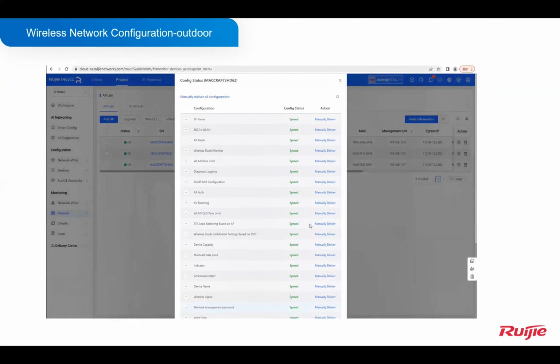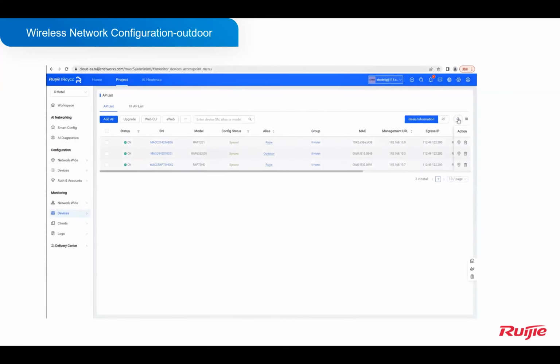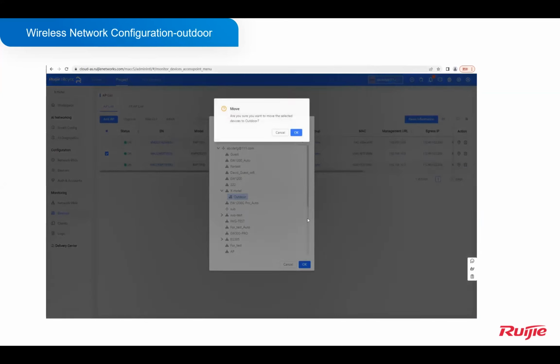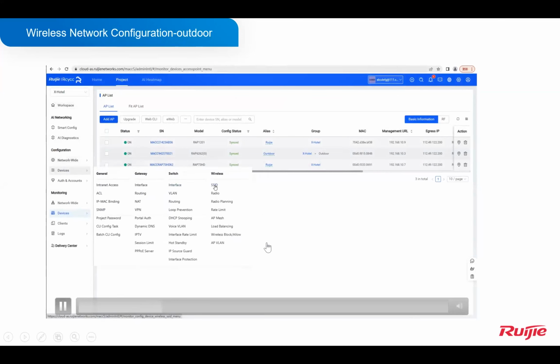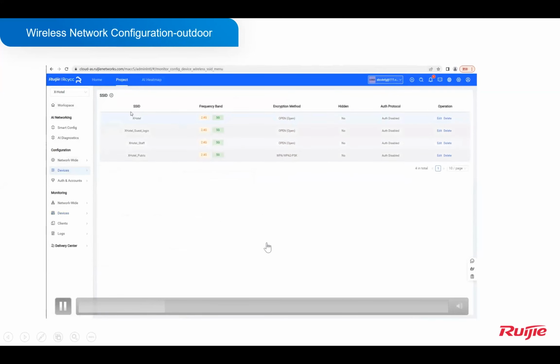Okay. And here, after we create the project, we can see the outdoor group in our project, and we add this device into the outdoor group. Okay. And then we can modify the SSID information for every group.